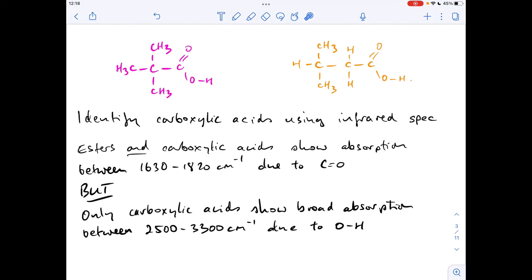we've got a unique carbon environment there, so one. These methyl groups of that carbon, these are all equivalent to each other, so that's a second environment and there's a third environment. So this pink carboxylic acid has three carbon environments.